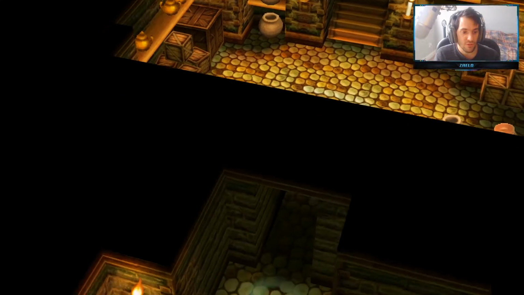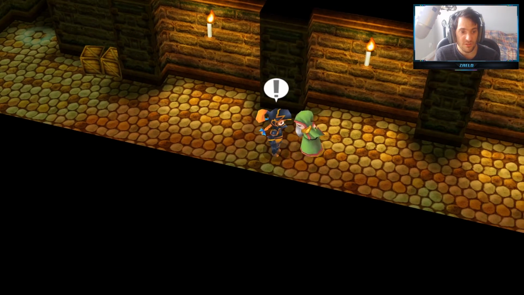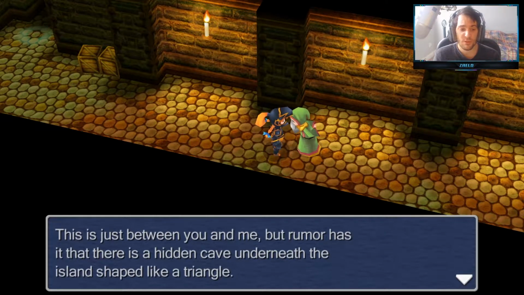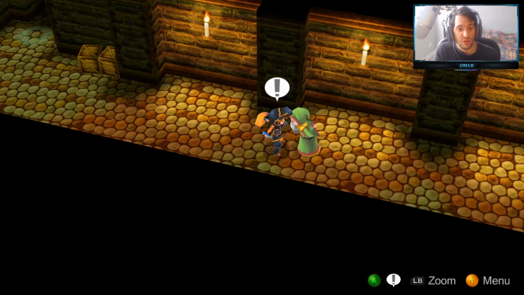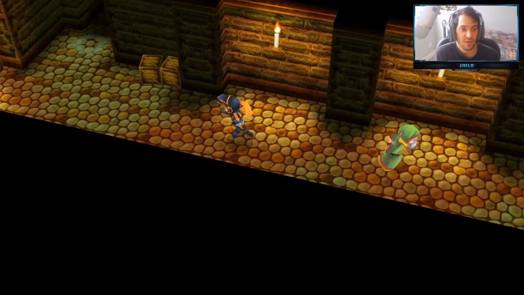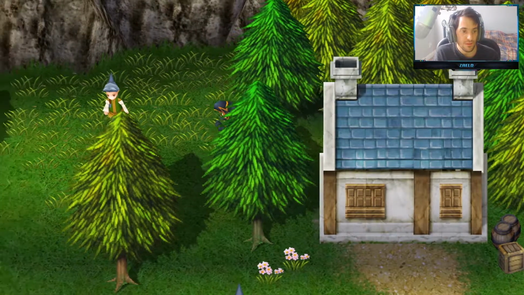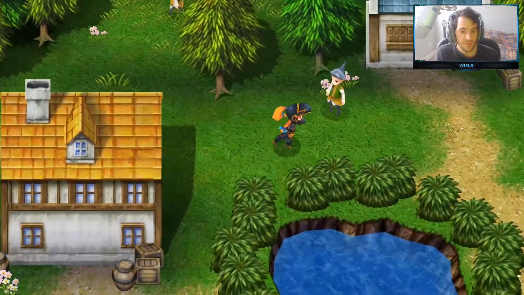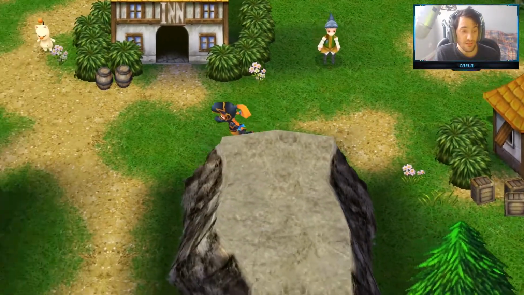Come back through, and if you want, you can talk to this guy. Remember how I said talking to NPCs is really good because you can learn secrets? Well, look at this guy. He tells you, "This is just between you and me, but the rumor has it that there is a hidden cave underneath the island shaped like a triangle." So on the map, there's an island shaped like a triangle, and there's a hidden cave under it, which means we're going to need to sink underwater where that triangle island is and find a secret cave with treasure. But I will walk you through that later in the game once we actually get access to it.